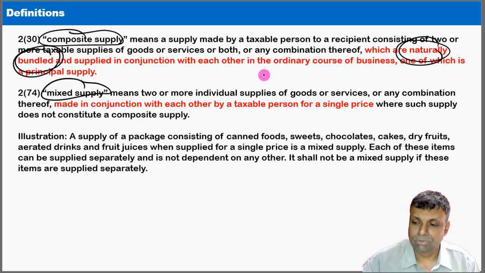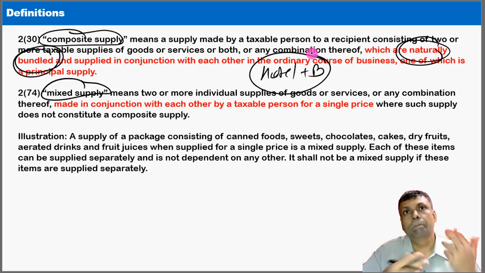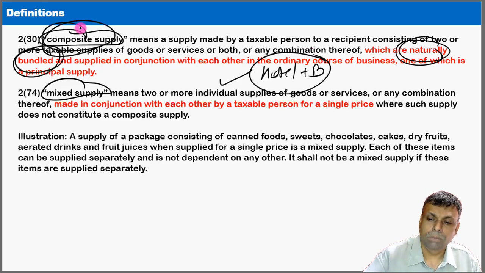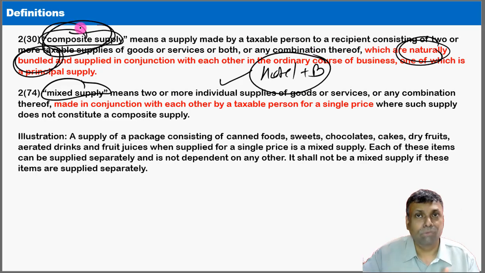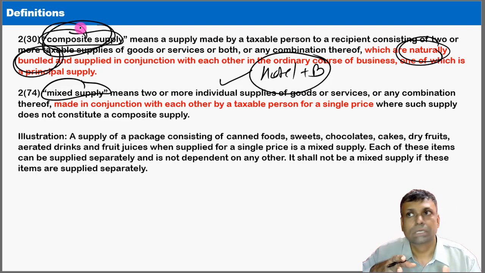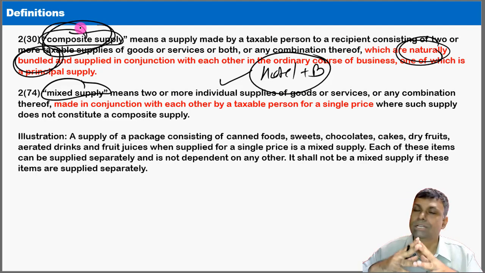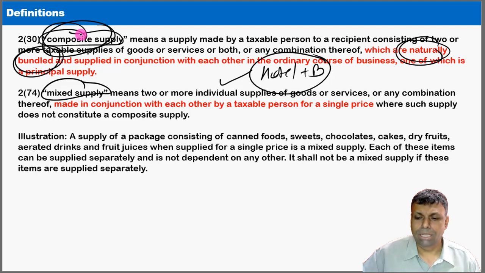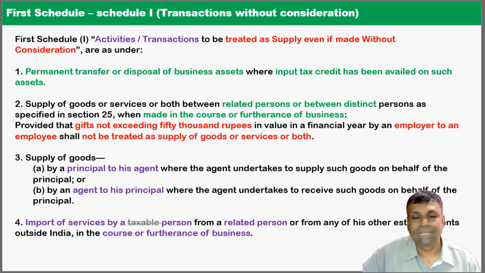Now, for example, hotel and breakfast. Okay, so if you book a hotel, together with the hotel the breakfast comes. Now there are some packages in hotels which are without breakfast also, but it is an industry standard. If it is an industry standard, the hotel package with breakfast will be regarded as a composite supply, and accordingly you have to do the classification on the total package value, because otherwise, if you sit down to break up the breakfast and the hotel services separately, it is going to be a very difficult implementation of the law. So this concept of composite supply is very simple, but it is very important, and it can be a very good examination strategy to catch you students in the examination.